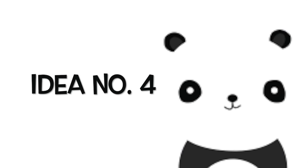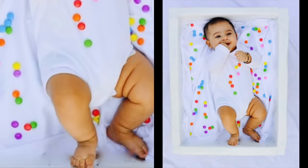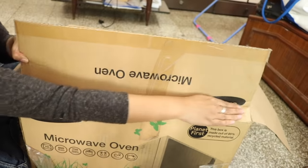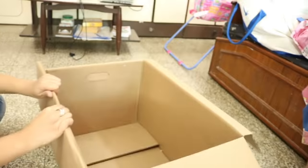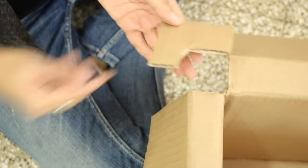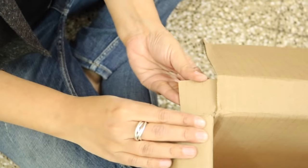This last idea I call baby in a box and it looks so attractive. For this you need an empty carton box which your baby can fit into. Take one of the flaps of the box and fold it so that you get a flat edge. Repeat this with the other three flaps to get flat edges on all four sides. Next take the hanging part of the flap and cut out an L-shaped piece from it and paste it with fevicol or liquid adhesive at the corner of the box to complete the edge. Do this on all four corners.